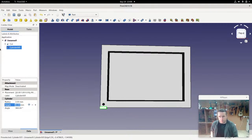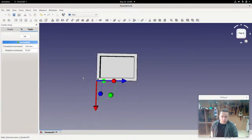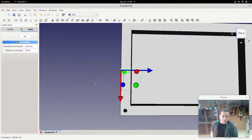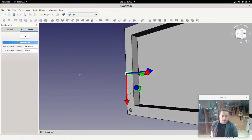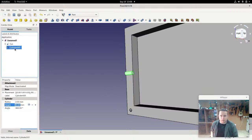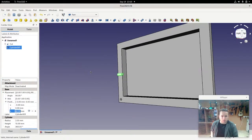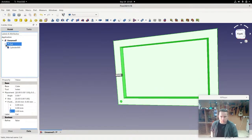You'll see. If I just start moving that, and actually, let's go back to that transform. You can actually use the arrows here if you want. You can just drag things up and down. Now I would usually use that just to move something roughly into shape, into the place where you want it. But then I'd go back and correct it very slightly. So in this case, after moving it up, let's have a look at the placement: 46mm, which is nearly right. So the height of this is 98, I think. Let's have a look at that again.